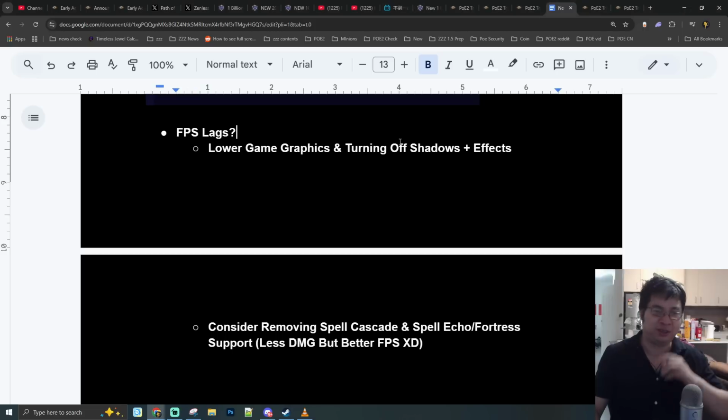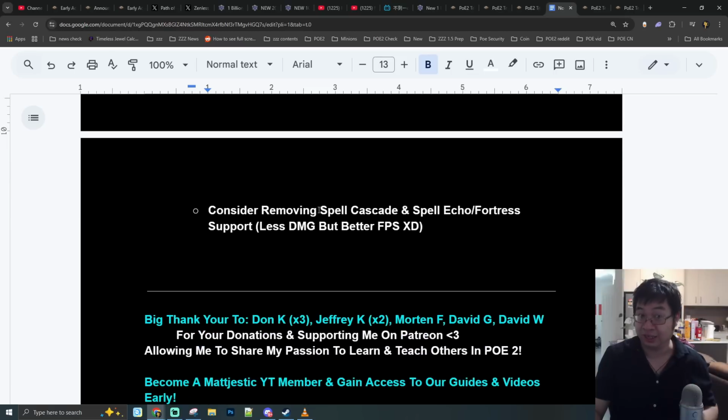So in order to fix this, what we recommend is lowering the game graphic settings and also turning off any special effects. Turning off the shadows can be a little helpful. And if you're still having trouble with the build because of this, you can consider taking away some of the supporting gems that are causing a lot of loops, a lot of bonus damage.